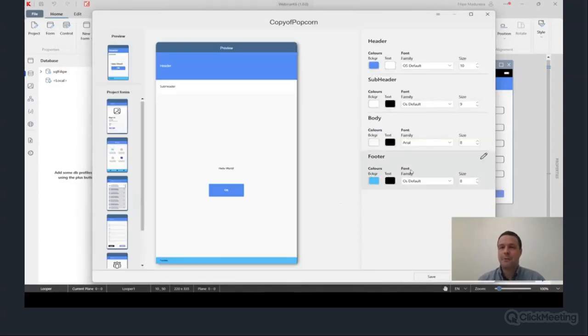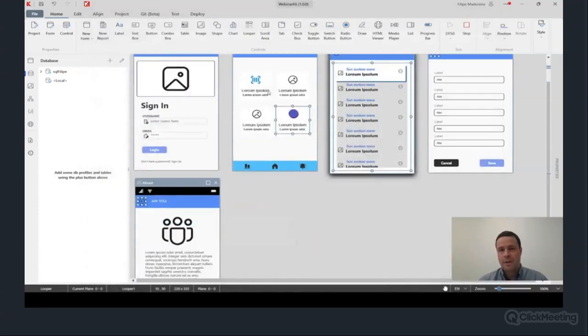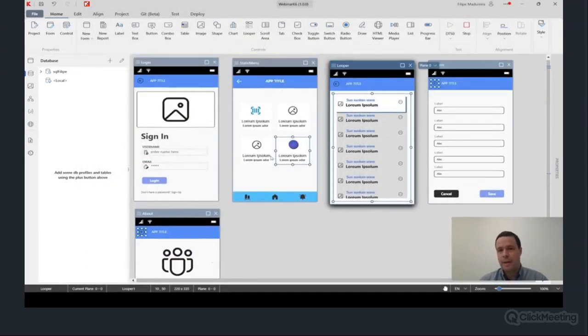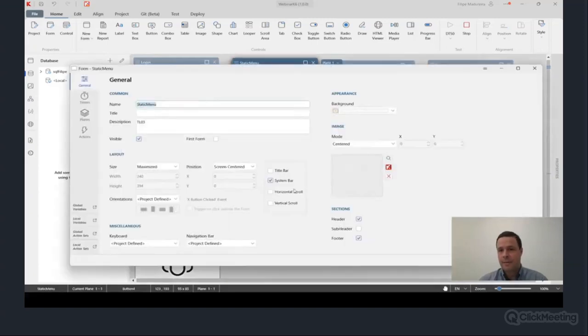For most of us, especially for me, what I have here is more than enough for most of my applications. And this concept of sections is available in the application. If I save this, you see now that in my menu, I also have a bottom bar because it's enabled. If I don't want it, I can just remove it.